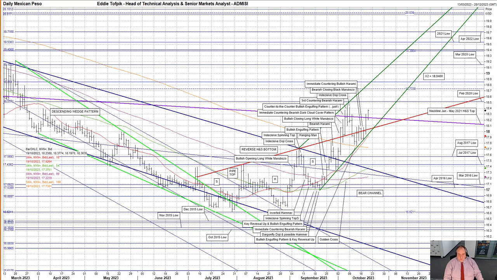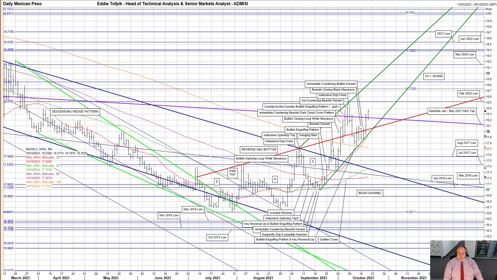US dollar against the Mexican peso. A second bullish white soldier and a suitable follow-on higher to the previous session's immediate countering bullish harami. The market continues to move higher and away from the long moving average, currently at 1773.01, closing significantly over the attractor of the bright red neckline, currently 1803.88, of the July to September lopsided reverse head and shoulders bottom, and right on the neckline, highlighted in purple, of the old but still influential January to May 2021 head and shoulders top, currently at 1823.91. The market has already managed to achieve some notable targets on the top side.